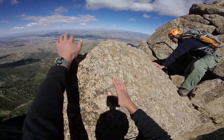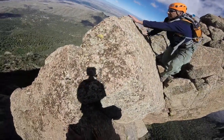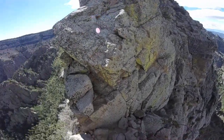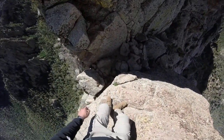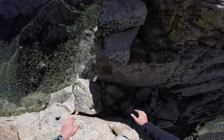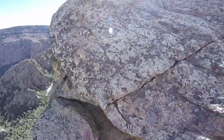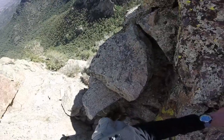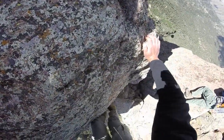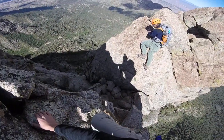Scamper up with your hands and grab this edge. This is a good edge. I got it. Good? Yep. Alright, you got it? Alright, this is where we need to focus. But there's no more down climbing. There's no more weird sideways stuff for down climbing. It's all vertical. Just keep shuffling down.